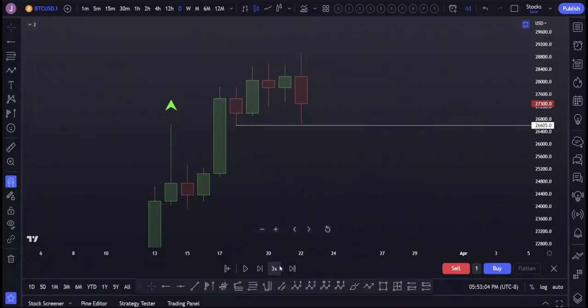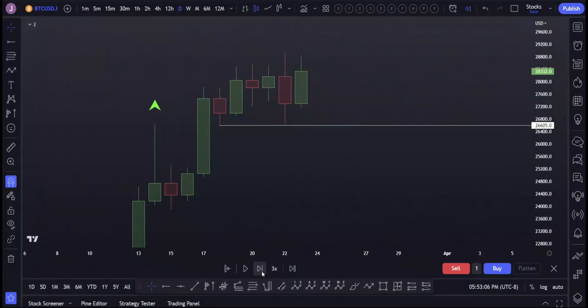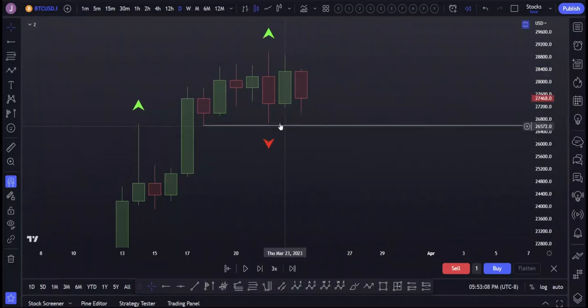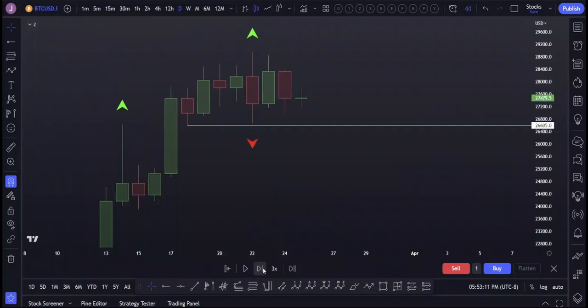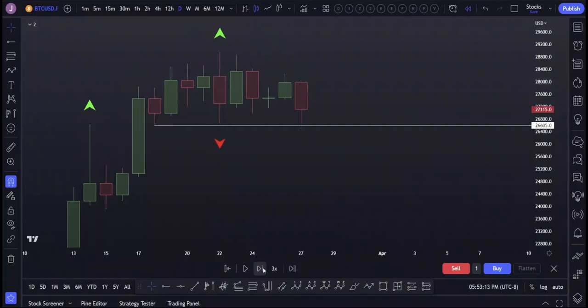Okay, and so what do we see when this happens? We see the fractal printed right there. And then we see price moving along, and then today, well, technically a couple hours ago, that previous day, we can still call it today, takes these lows out. So notice that the fractal was printed here, but it never took out that low, which this one didn't even have the fractal. So that's the key point.